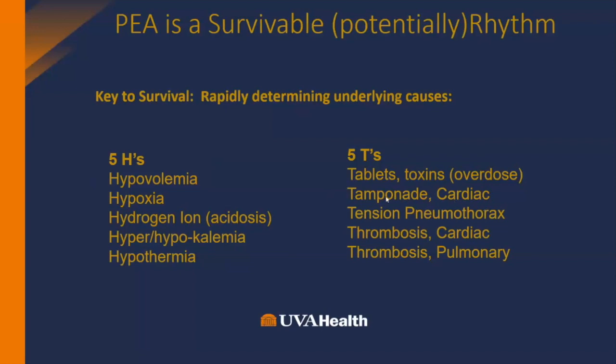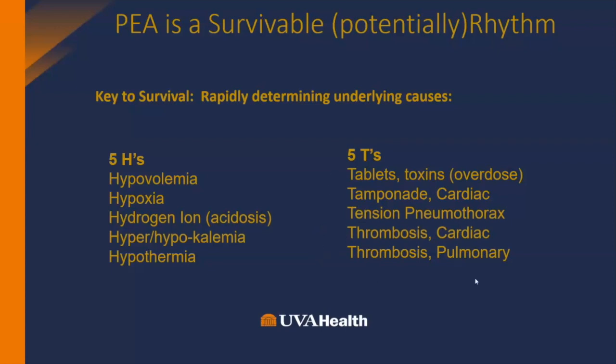Then we get into three of the T's that are actually obstructive causes of PEA. Cardiac tamponade just puts so much pressure on the heart that it's not able to squeeze effectively. Tension pneumothorax does the same, and a pulmonary thrombosis just doesn't allow for blood flow to get through to the heart, and it doesn't allow any cardiac filling. So these three, 1, 2, 3 here, are obstructive processes. Cardiac thrombosis just interferes with the function of the ventricle because it's not being perfused. That's just somebody who just had a big MI, and it can be one of those causes.